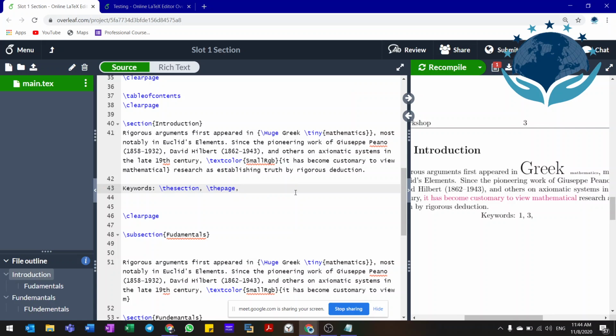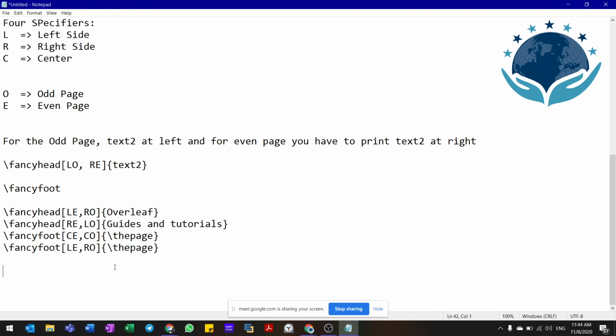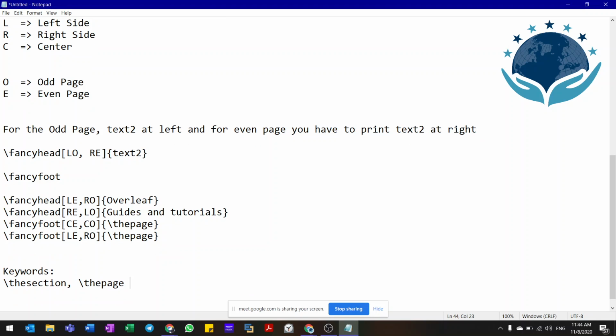No worries. I'll give you the list of keywords. One is slash d section. Another one is slash d page. Another one is slash chapter name.